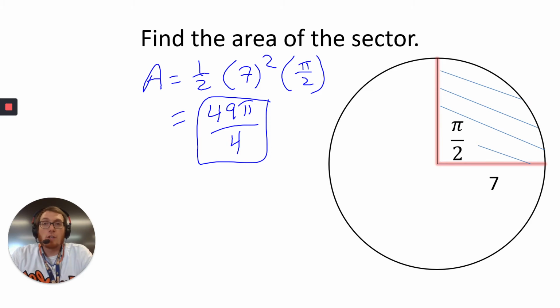So I just have a list of questions where you know 2 of the 3 pieces and solve for the missing spot. I will say that more of these questions will have answers like this one where it's in terms of pi. And so this one here, area equals 1/2, radius is 7 squared, and then times pi over 2. And you get this answer. You'll notice that there's no units here, but it would be units squared if you were looking for it because it's an area question. If you had to find a decimal, you'd multiply by the pi and find the answer. In this case, you don't really have to because if they ask you to leave it in terms of pi or as a rational expression, then it would be written as 49 pi over 4.